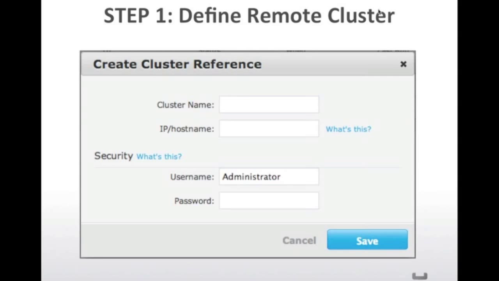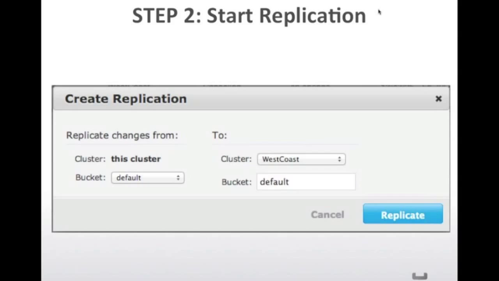In terms of the customer interface, we wanted to keep it really, really simple. So we have a 2-step process to set up replication, and I think it's one of the key advantages for Couchbase compared to some other products in the industry, where we have strived to make it really simple for users to set it up and monitor and things like that. So the first step is to define your remote cluster. What we mean by that is to create a reference to your remote cluster. So you put in a cluster name, your IP address and your authentication, and it sets up a remote reference. Very simple, just 4 fields, as simple as that. And the next step, you create a replication.